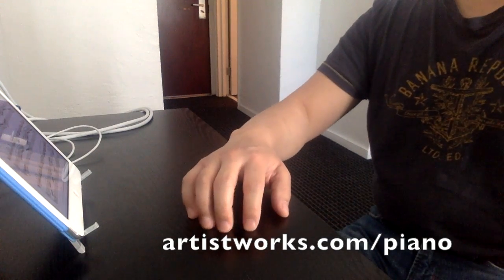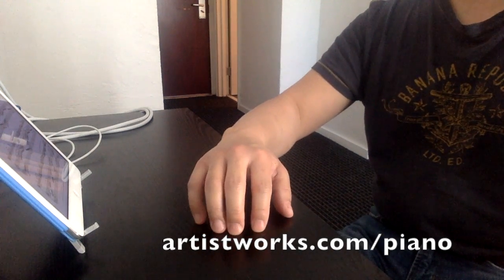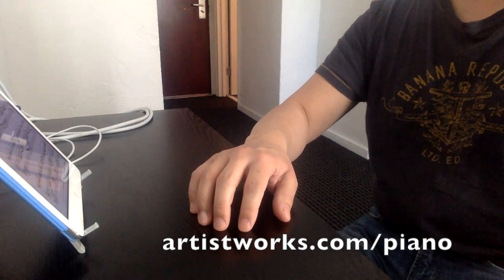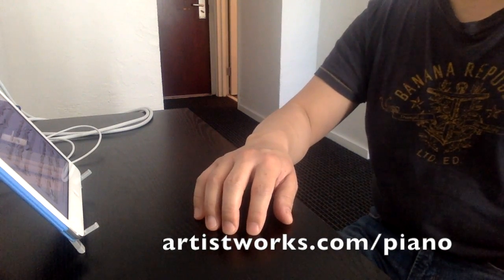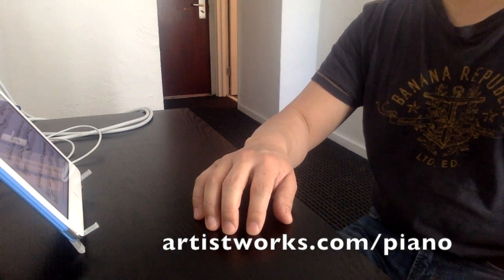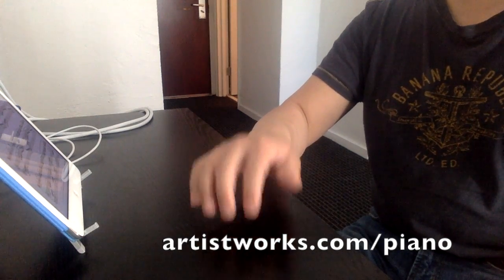I want you to make sure you tap really hard. Here's the exercise. It's basically an accent exercise. You're going to accent every third finger. So it goes like this. You're accenting your first finger.